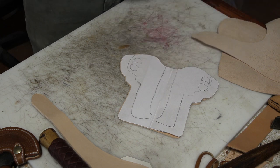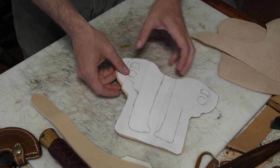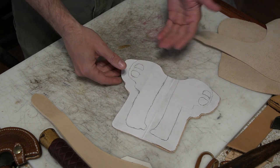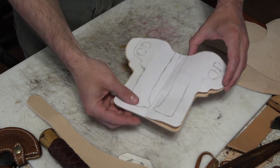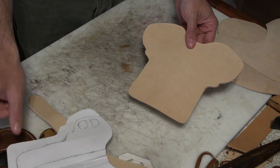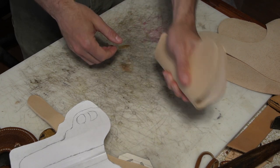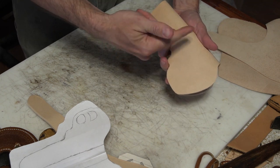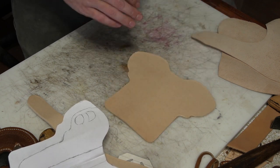Now I don't need to add on any parts up here to be the belt loop or anything like that in this, or to cover the back of the holster so that it doesn't rub against the person, because I've got this other piece that's going to be on. This is just the pocket for the revolver and the bare minimum of a holster. All you have to do is add a belt loop onto the back of it, and you've got yourself a holster. It's really just a pocket to hold a gun.